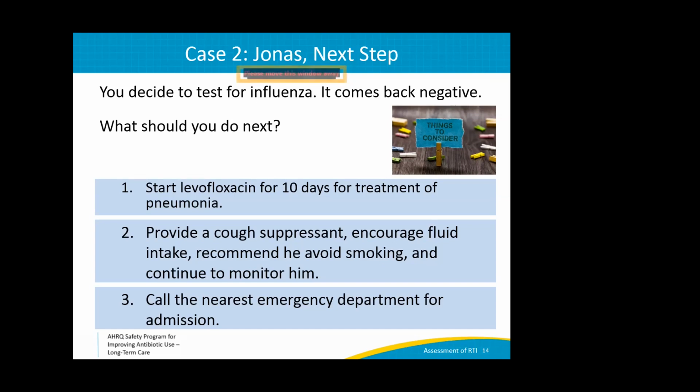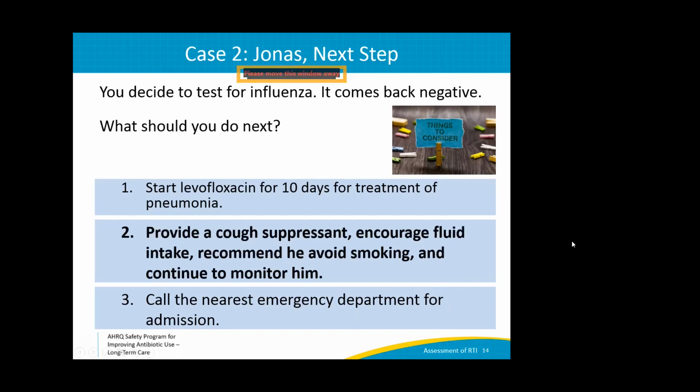Okay, so we have a bit of a split, a response for supportive care and close monitoring, and a response for contacting the nearest emergency department for admission. So in this case, the answer that we're going for is number 2. Supportive care, recommend that he continue to avoid smoking while he recovers from his illness, and close monitoring. So at this point, he's hemodynamically stable. His respiratory status is not significantly changed from his baseline. He doesn't necessarily need to be admitted to the hospital yet.